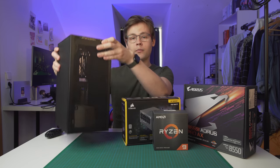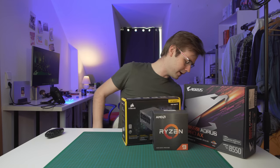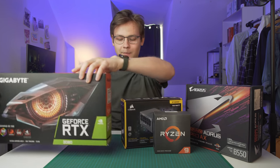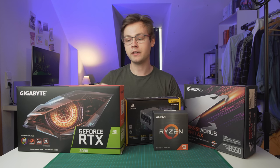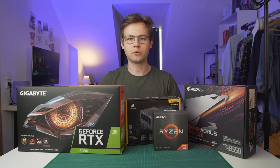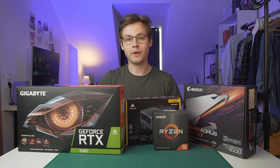So, here are the components that will go into this build. As you can see, I actually brought all of the boxes from the basement to make it look like I'm actually building a new PC. The CPU and GPU combo is pure unobtainium, Ryzen 5900X and NVIDIA GeForce 3080. I made a pact with the Devil and he was kind enough to provide me with those parts in exchange for my immortal soul. In all seriousness, I did buy all of those components included in today's build myself.